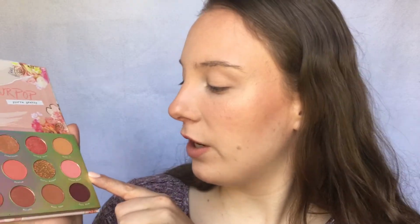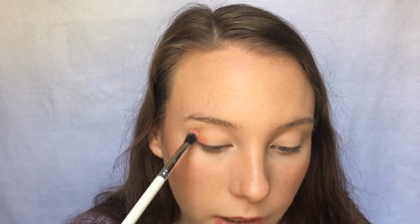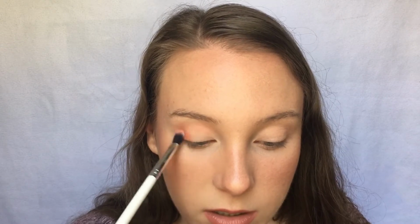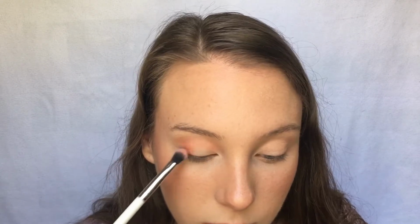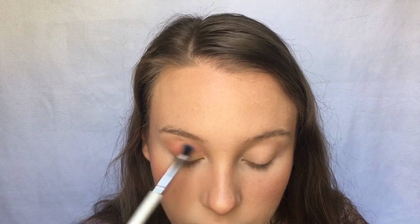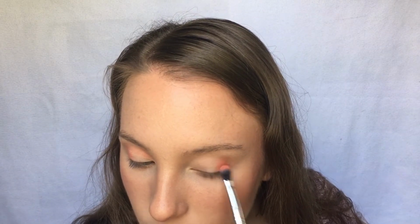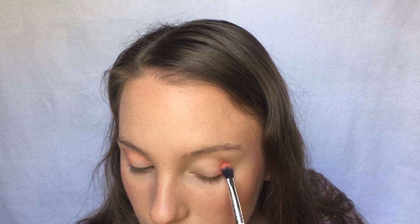Next, I'm going to take this shade right here called Dream Maker. This is just a light pink kind of color. And I'm going to take a smaller little blending brush, and I'm just going to focus that on the outer corner. And also just keeping it lower than that transition color, just blending it through the crease. So I'm just kind of packing it on the outer corner, and once I have the majority of the product onto the brush, I'm going to then blend it into the crease.